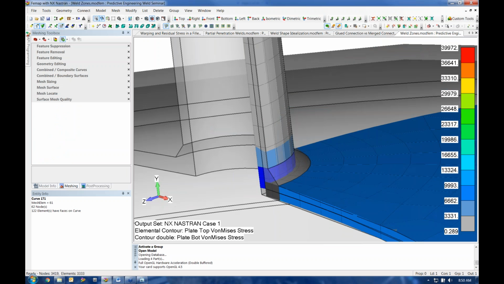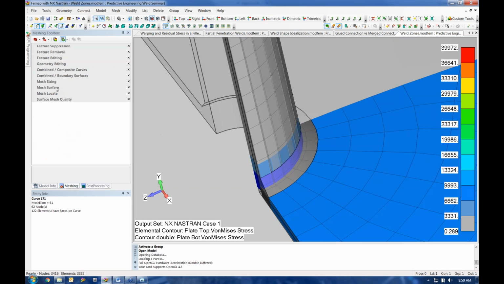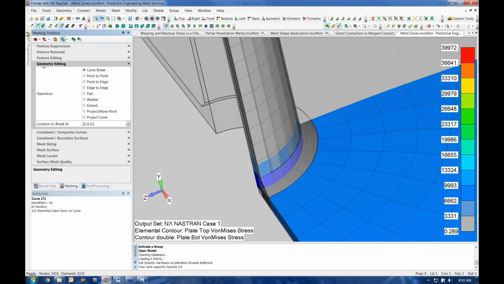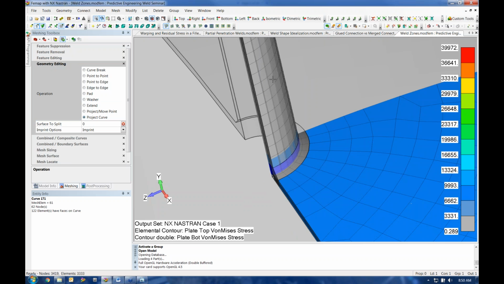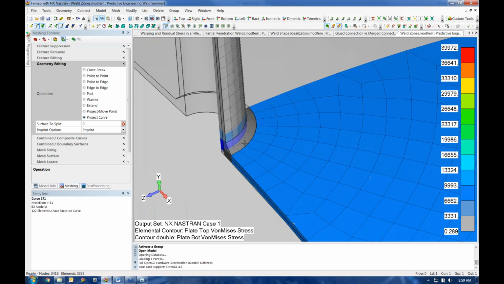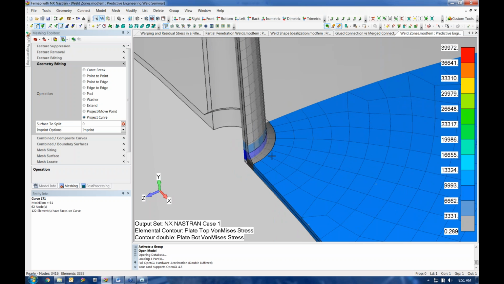You can set up these regions on your model even if you already have a mesh part using the meshing toolbox. What I did for this one was geometry editing, and I did project curve. You can draw a curve either from CAD geometry or draw a curve on the work plane and use this to project it down onto your mesh, creating these different regions. So this one again is the weld zone. You could use this for a heat affected zone. Maybe you're working with aluminum and you might have different yield strengths in different areas. And of course it helps out with controlling your overall mesh quality.